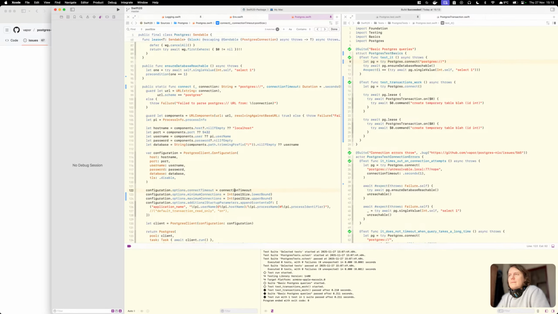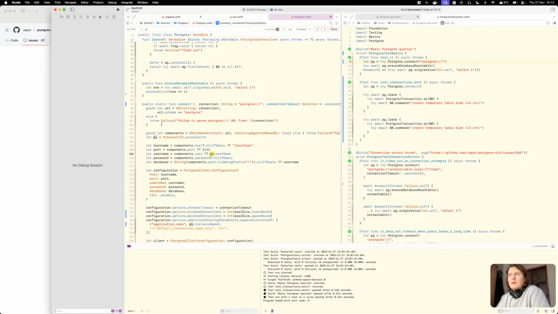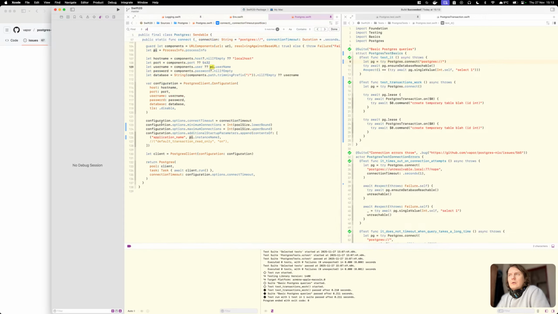And we need to do this to go to PI instance name. Where is PI also? I don't think it's used anywhere. Where is it?